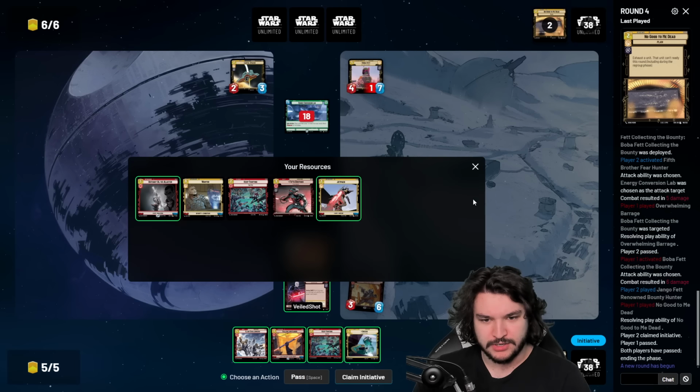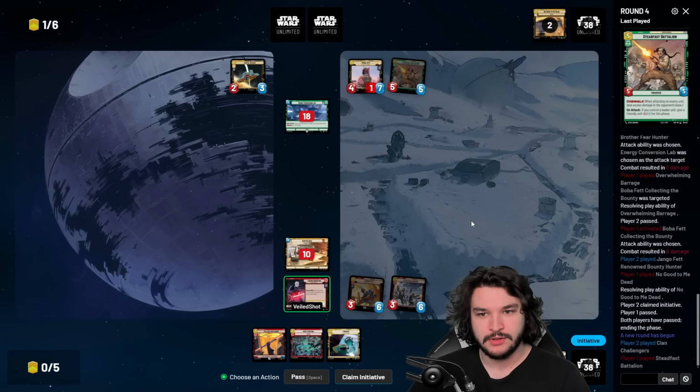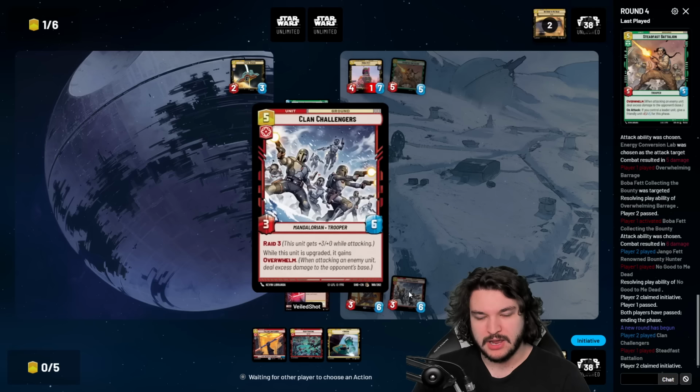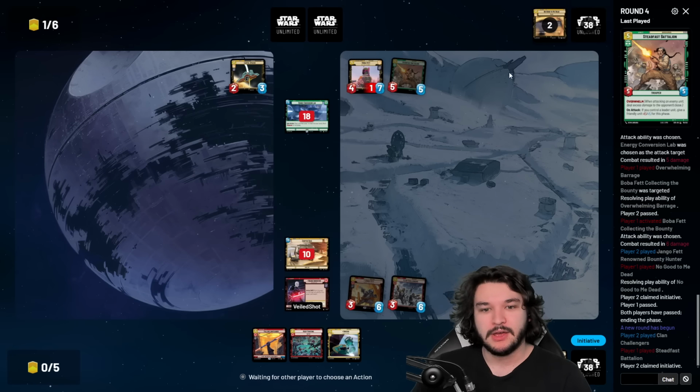What do we want to do here? I feel like we just play a Clan Challengers and then see what they decide to do here, because we could always just take initiative. Steadfast Battalion. Okay, I think they meant to ECL that one. I'm going to claim initiative. Not going to ready up Clan Challengers because they can just kill it with Boba. I feel like they meant to Steadfast Battalion that one.